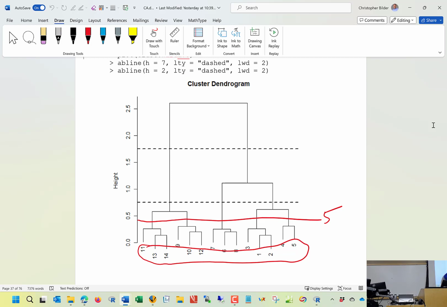I think I remember what you were talking about. Let's say that this line here instead was up here, so that it was higher than this one. Then I should be looking at this and this. And the distances, we actually look at the y-axis. For example, for the 6 and 8, it would be like here, and we don't care about the length. But you're always looking at essentially where the horizontal lines are relative to the y-axis. Well, thank you for bringing that up. Are there any other questions?